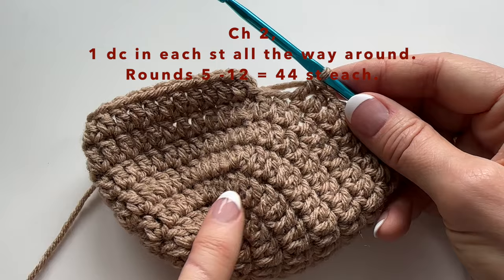Each round will be 55 stitches. Repeat this for rounds 6 to 9, and that's where we're going to do our color change. Here I have 9 rounds, and then I did my color change. To know how to do this, you can go back to the small size to learn how. I now have 14 rounds in total.